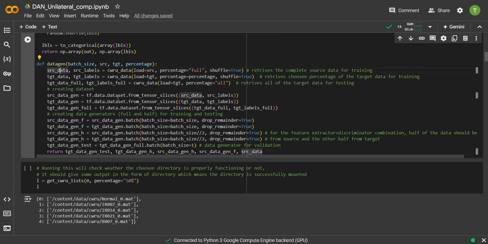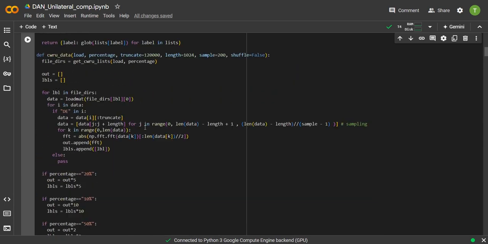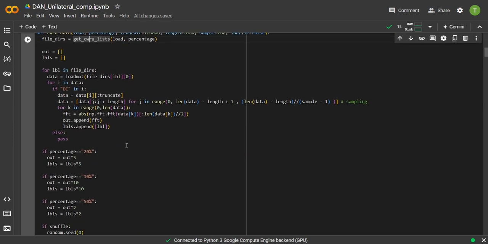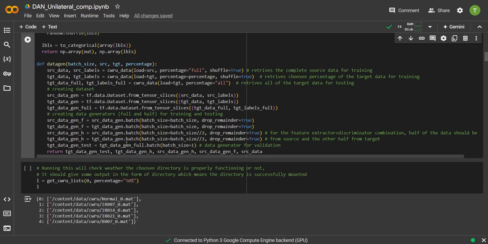The first step is to retrieve the source data and source labels using this line. I have already explained this retrieval function, how we retrieve everything from the CWRU data function, and this is getting all the lists from there. So I guess you understand how the function works.